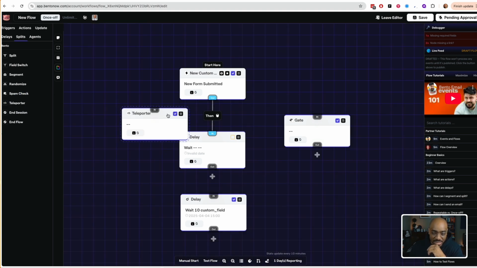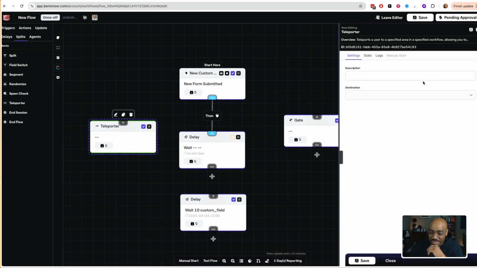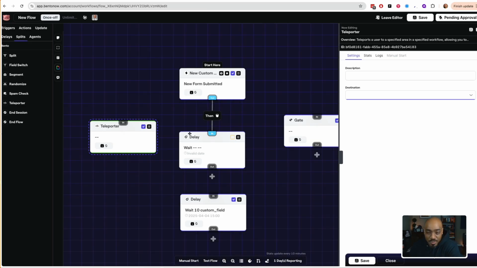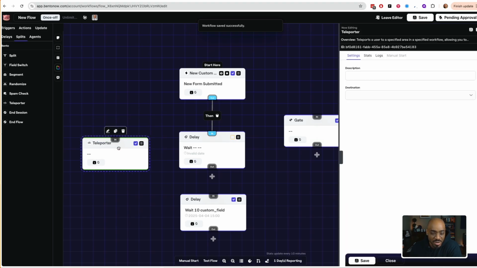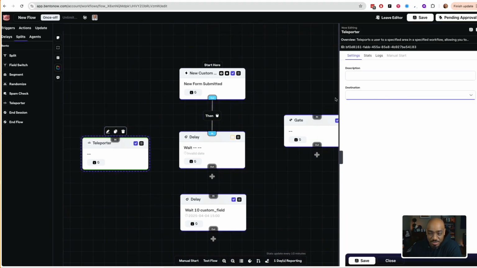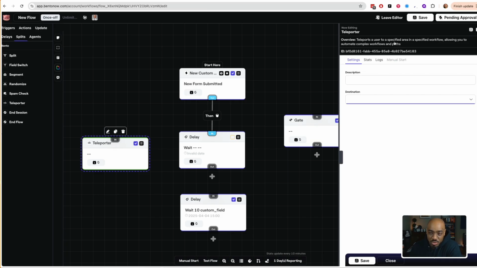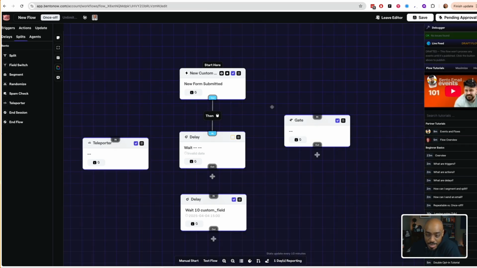Teleporter, I think, is like you jump somewhere. You see this? So if I say the destination, it's not showing me anything. Before I tried to use this, and my assumption was that it would show somewhere on the canvas as the destination, but I did it and I never saw a line going to it or anything like that. So I'm just basing it off the name of this thing that it will teleport you somewhere. Look, teleports a user to a specific area in the workflow. All right. But again, very difficult to figure out how to use it.